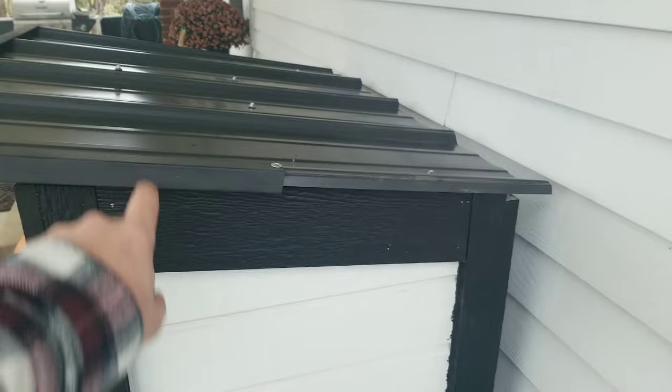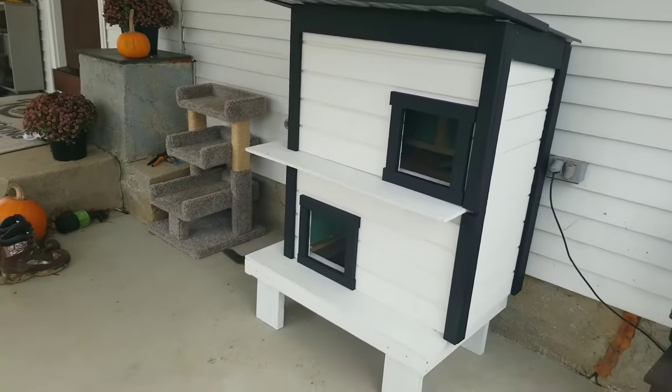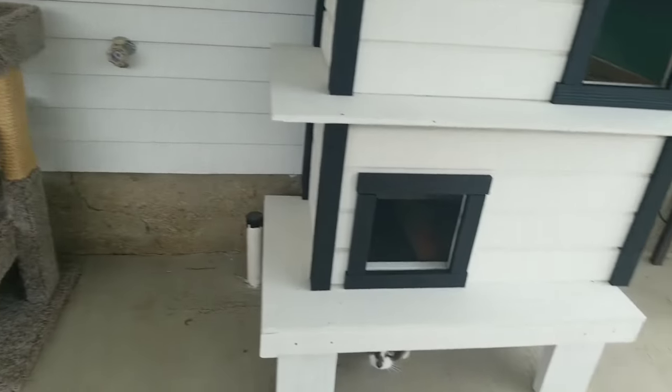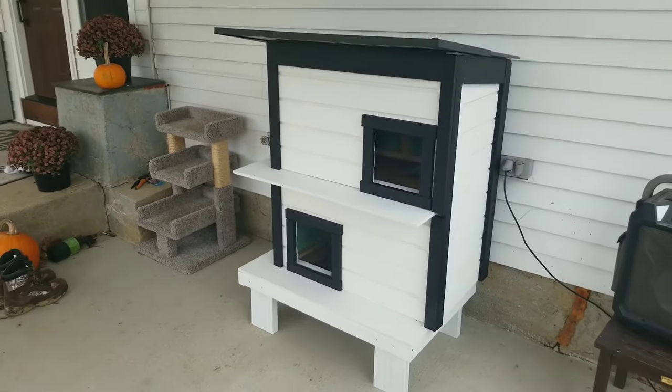Honestly, I don't hate that it doesn't come all the way back — it is going to protect those pointy front corners, which is fine since you're not going to run into it up against the house there. And we already got Mr. Pablo up here investigating. Hopefully in a little bit we'll get a little video of the guys hanging out inside. We hope you enjoyed that video — we really like to spoil our animals around here. I know that was a little bit overkill just for a little cat box, but yeah, we really like to spoil our guys.